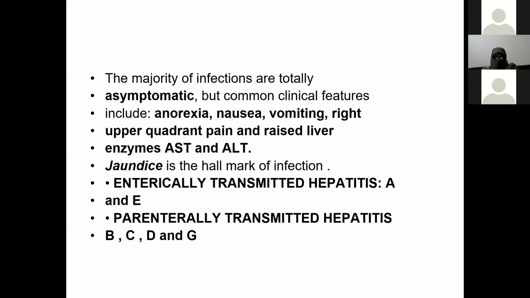ठीक है, कोई भी liver disease होती है तो patient किन symptoms के साथ present करता है? Patient present करता है nausea के साथ, anorexia के साथ, vomiting के साथ, right upper quadrant pain के साथ. Right upper quadrant pain क्यों होगा? क्योंकि liver की location body में कहाँ पे है? On the right side. So whenever there is a pain, it will be in the right upper quadrant. और अगर हम labs भिजवाएंगे तो हमें AST and ALT, which are the liver enzymes, raised मिलेंगे.